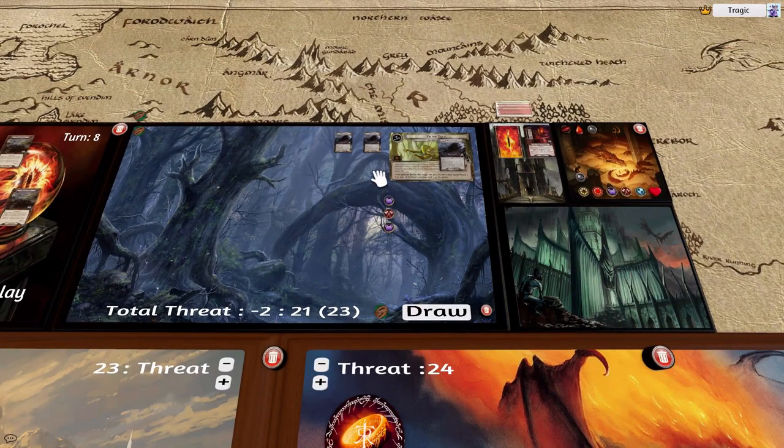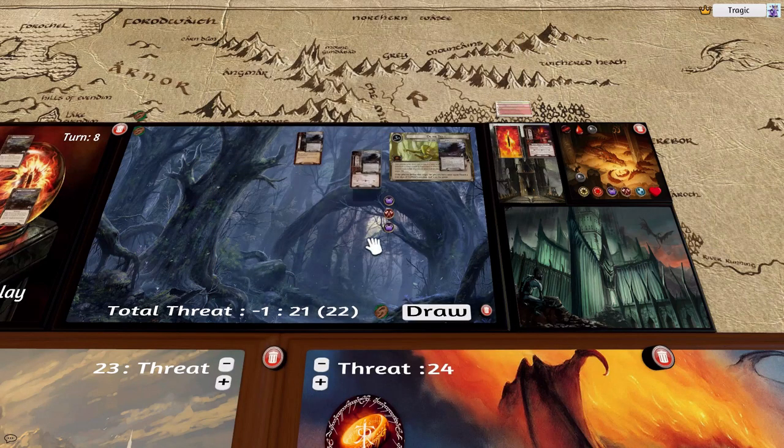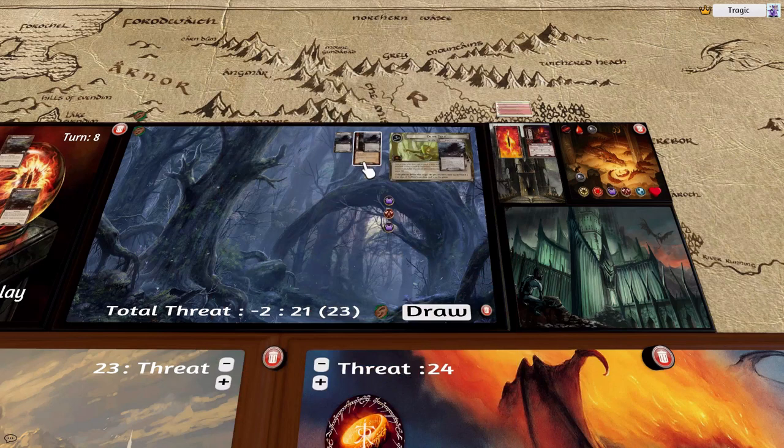So both these cards came out. They both have guarded. So that guards the first one, and this guards the next one. And this one here gets killed by Thalen. And this one here only damages people 35 or higher, so it also gets killed. Blam.